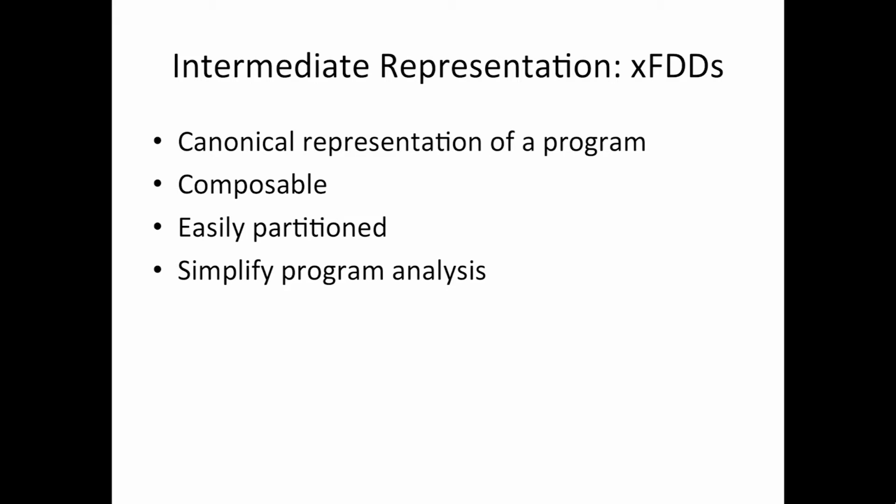So I just want to touch in the last few minutes on what an extended forwarding decision diagram is, because I think there might be interesting algorithmic issues here, both in supporting them and in looking at further generalizations of them. So a forwarding decision diagram is an extension, as I mentioned, of binary decision diagrams. And here we extend it further to include stateful tests and stateful operations. It's going to allow us to take that sort of English text-like version of the Snap program and represent it in a canonical form. To take two such programs and step-by-step combine them together to generate another canonical representation of the composed program is going to make it possible for us to partition a program so that part of it can run on one switch, and then the next switch that gets the packet can take over and run its next step in the diagram.